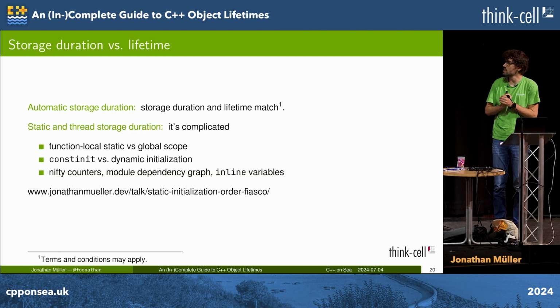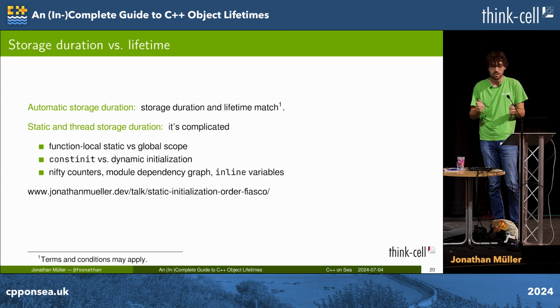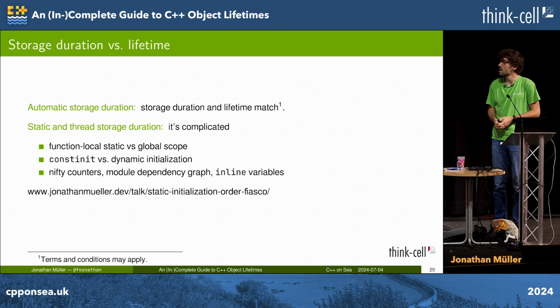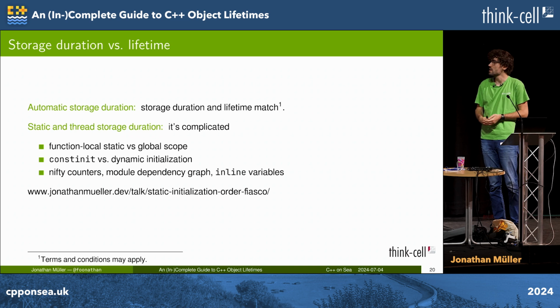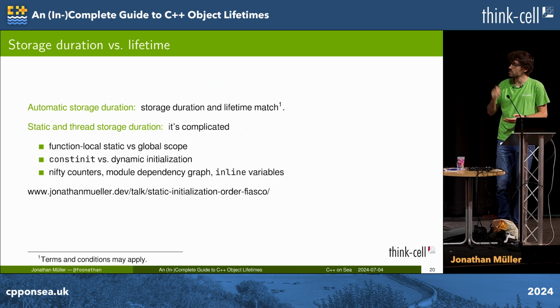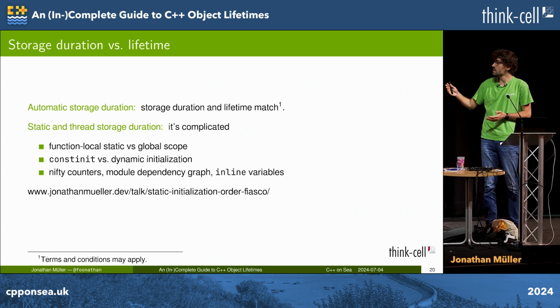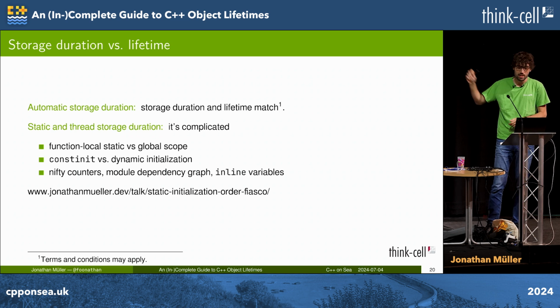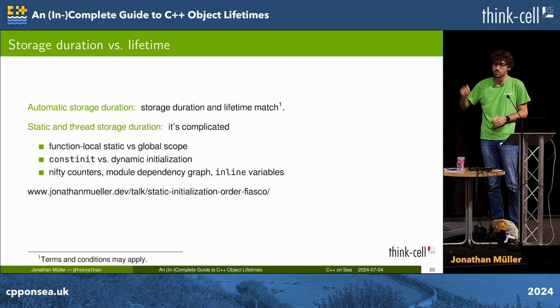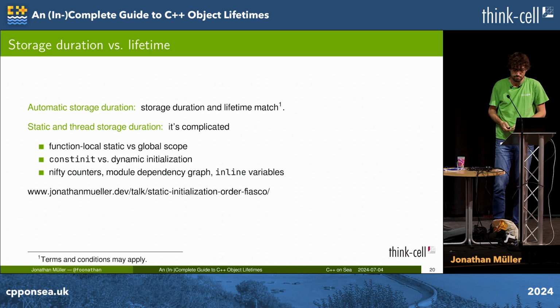For static and thread local duration, it's complicated. There are differences between function local statics and global scope. We've got constant and dynamic initialization. There are a bunch of techniques like nifty counters, the module dependency graph, and inline variables. Essentially, I've given an entire 60-minute talk just about the lifetime of static storage duration. You can find it at that URL. So I will not go into more details right here. It's an entirely complicated thing.